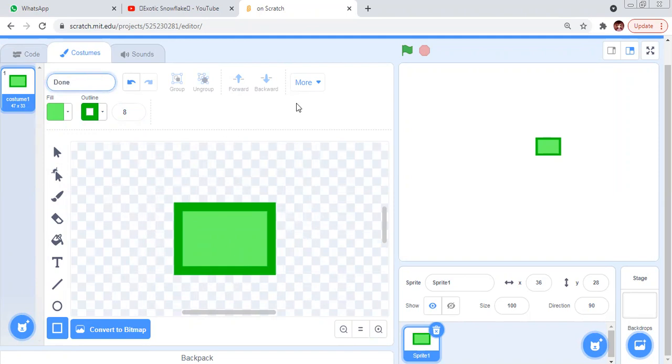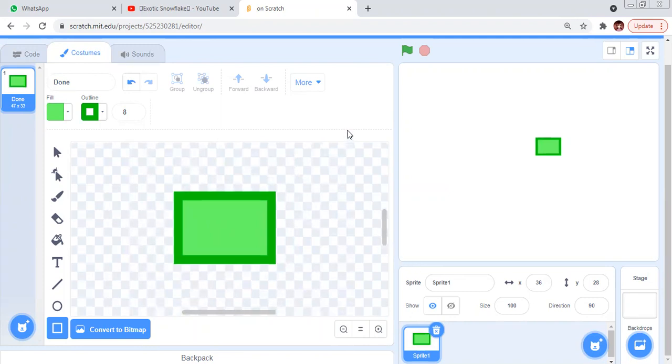The box will make us see if the thing which was put in the variable is done or not. For me, green means it's done. Red means it's not done. So make sure to name it so you don't get confused about which costume it is.